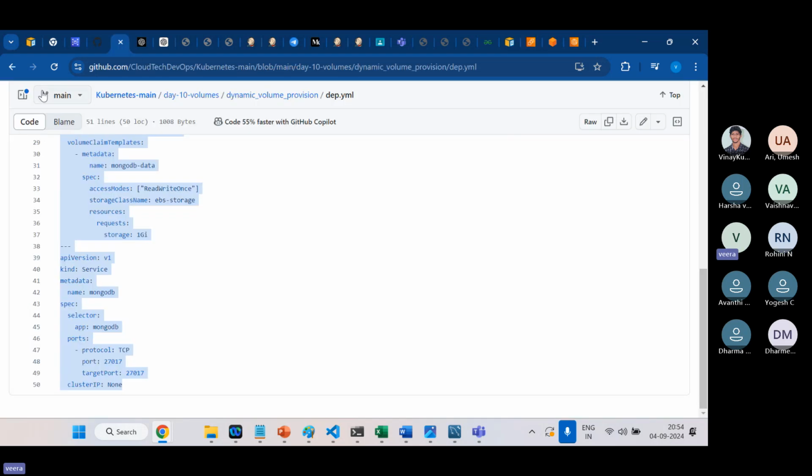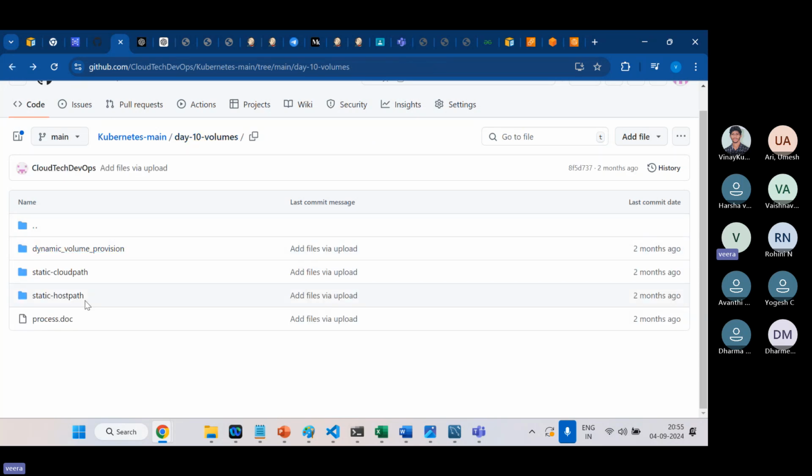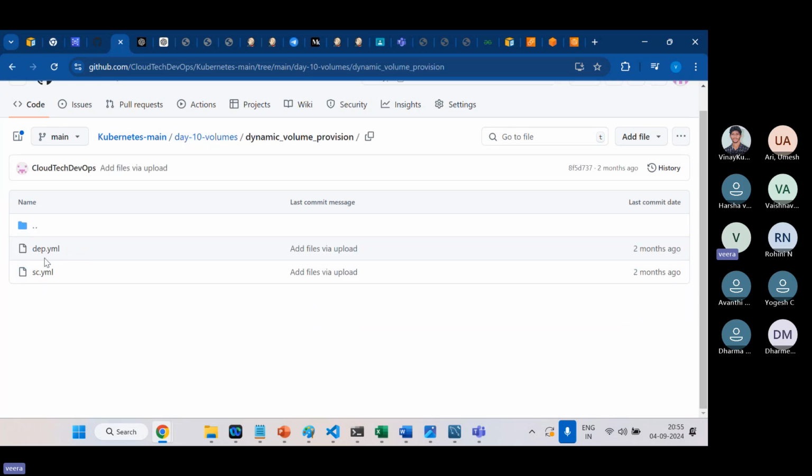Definitely, this is a little difficult task, you need to practice only. My repository is already there, right? First practice hostPath. You just ignore this static path; we are not using it at all. We just have the approach, that's what is updated. If you're interested, you can go through it. But the important one is only real-time dynamic volume provisioning, what we did.